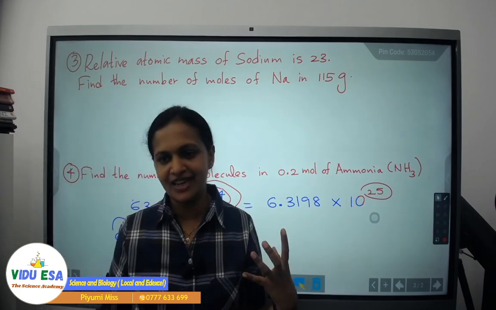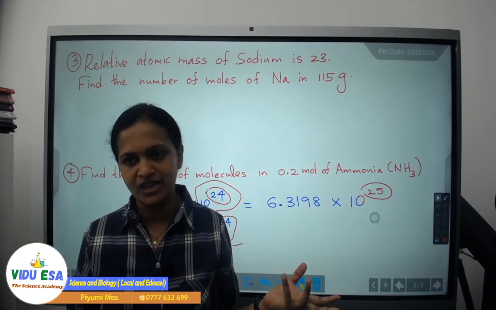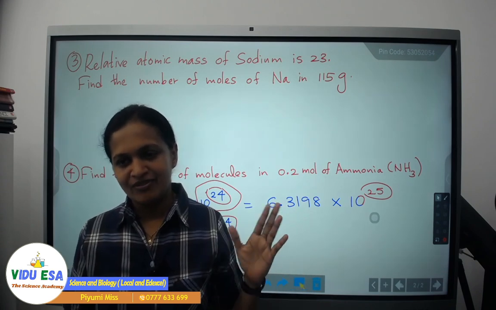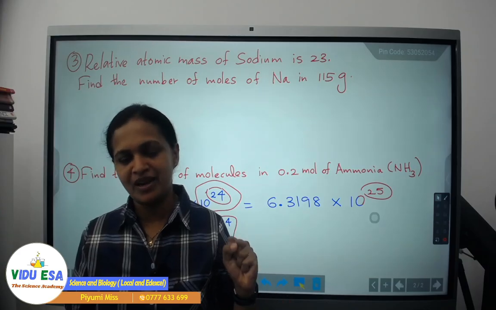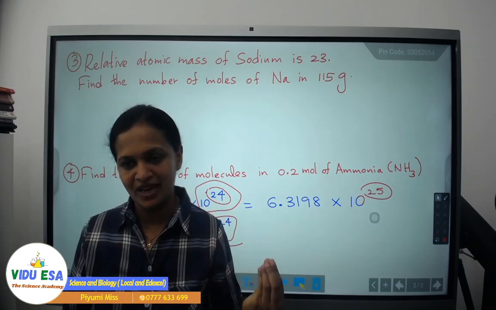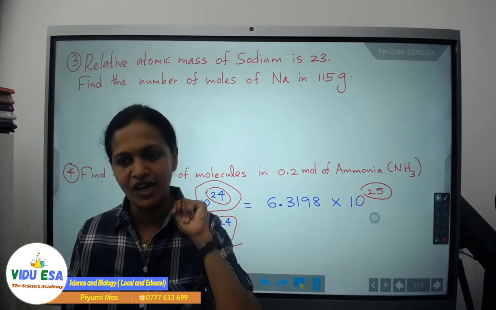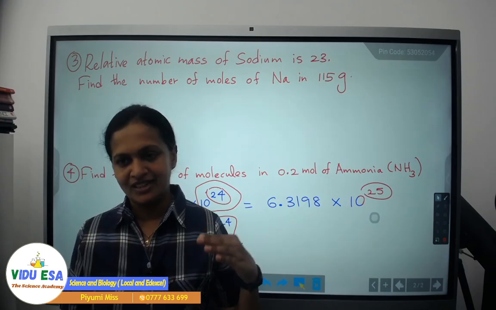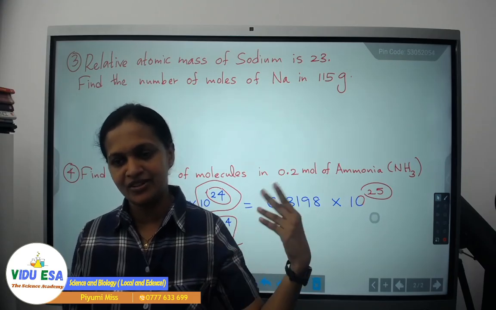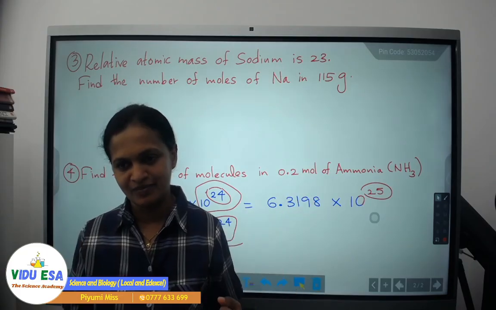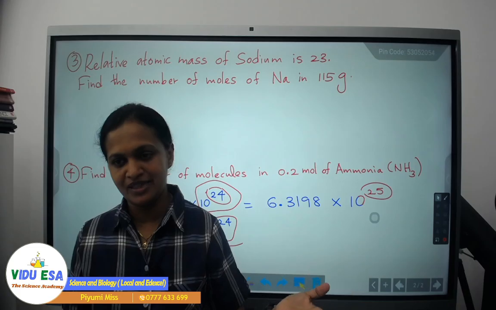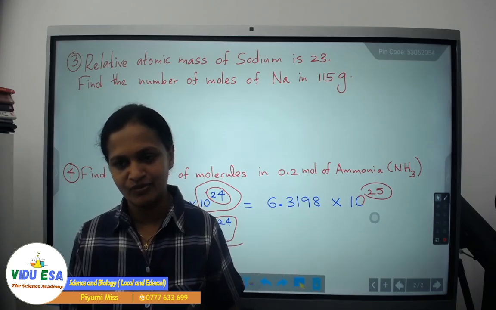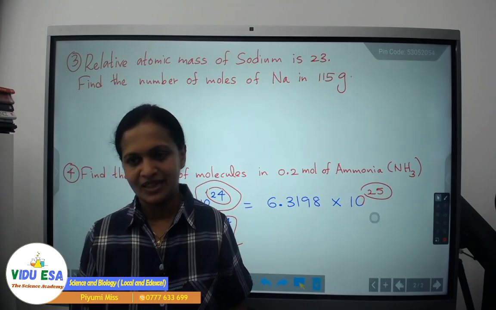when we take the relative atomic mass in grams, that is known as the molar mass, right? When we take the relative atomic mass or the relative molecular mass in grams, it contains 1 mole. Can you remember that? You learned like that. Relative atomic mass taken in grams, 1 mole of atoms. Relative molecular mass taken in grams, 1 mole of molecules. That's what we learned last week, right?